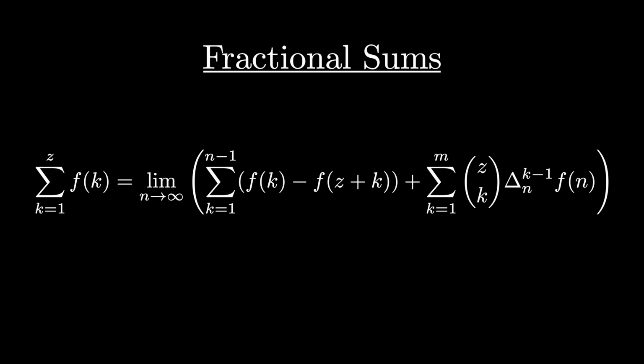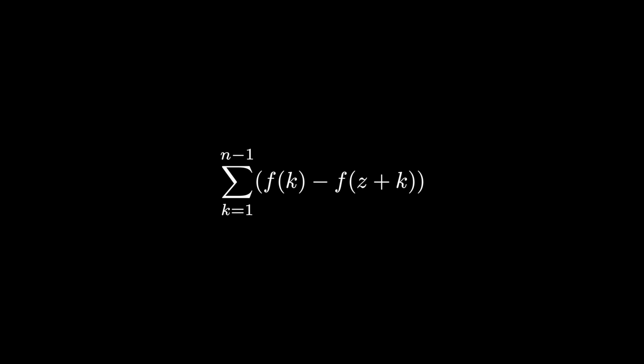This formula has two parts. The first part contains the core of the idea, but it only works for a small class of functions. That's why the second part is necessary. It's a correction term that vastly expands the collection of functions that the formula works for. But let's just focus on the first sum right now. For the sake of example, I'll let z equal 3. Now, the reason this formula works is that it's a textbook example of a telescoping sum.